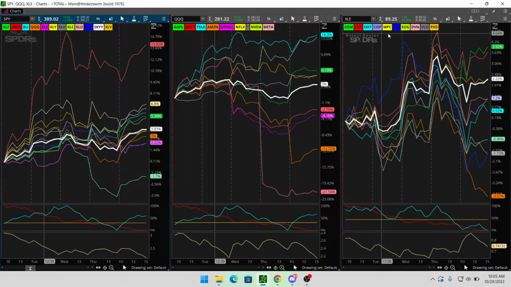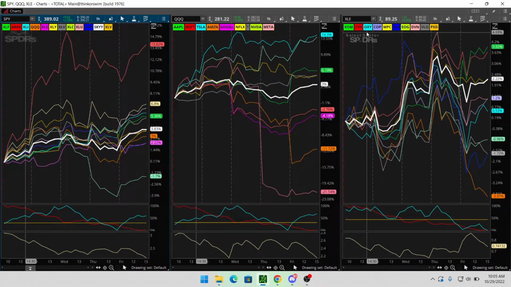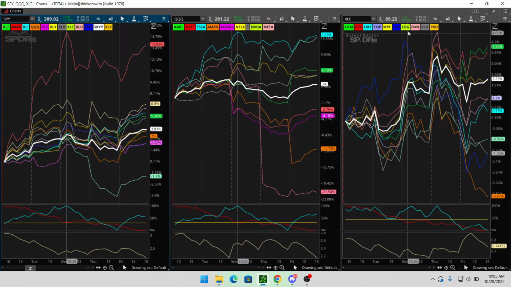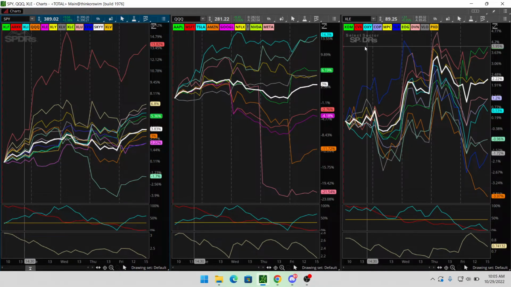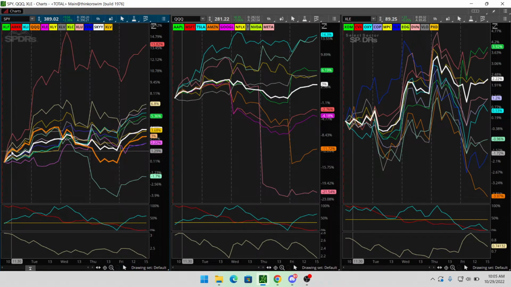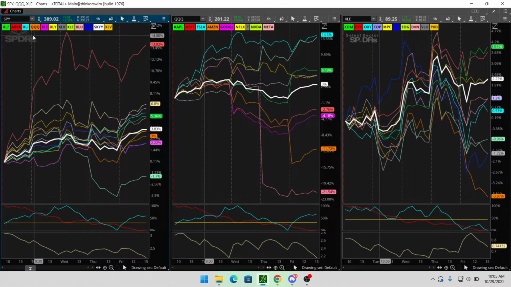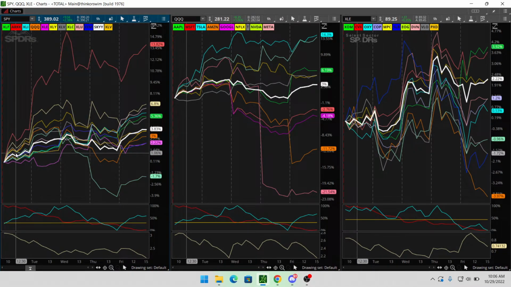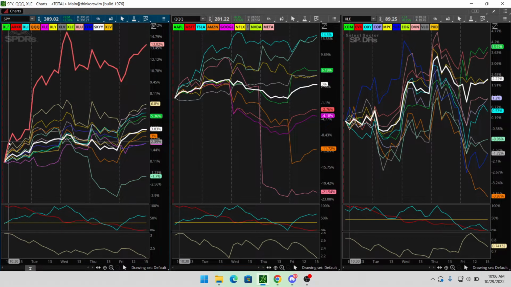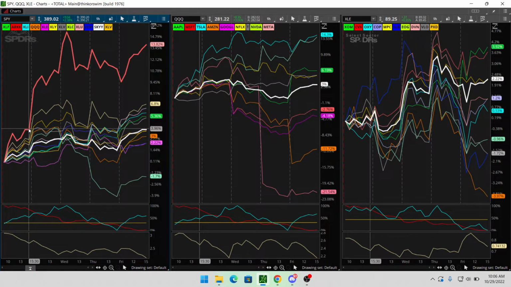And again, these are the heaviest weighted XLE contributors. I've just added in Oxy and Devon because they get a lot of activity as well. So when we look at these and we see with SPY, and here we go, ARKK is not a SPY contributor, neither is EEM, but I have these added because I like to see how they perform with the ETFs. And sure enough, on this chart, we had ARKK, that one we talked about being at the bottom.